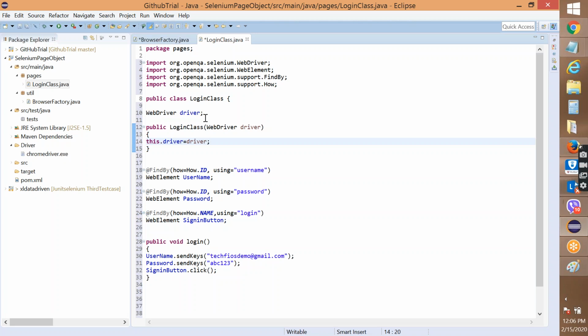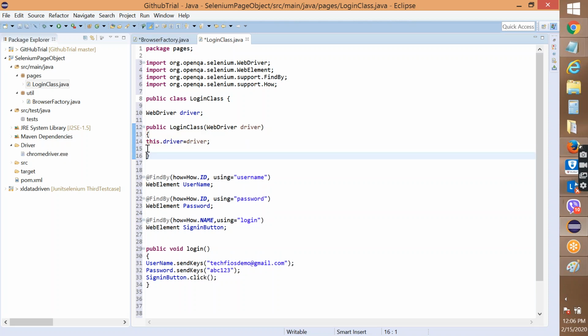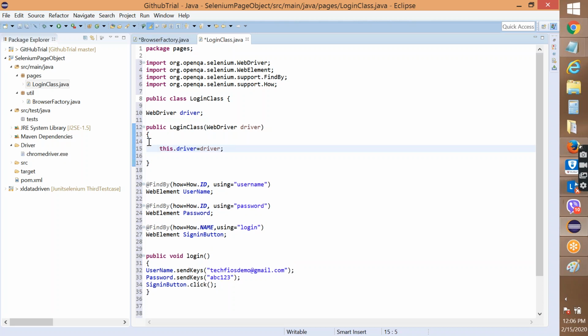Enrico, yes, please. This is the most confusing part, at least for me. In the browser factory page class you have done return driver, and then you have mentioned web driver here. What is the association between these things, and how are we playing around with it? Remember, the driver has to flow through everything, like a flow of water.